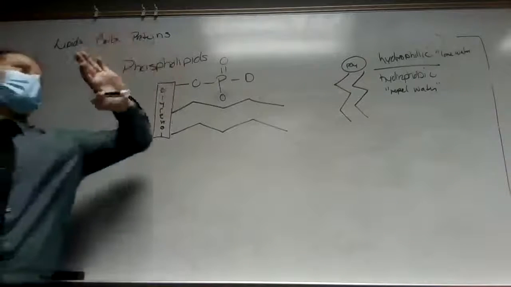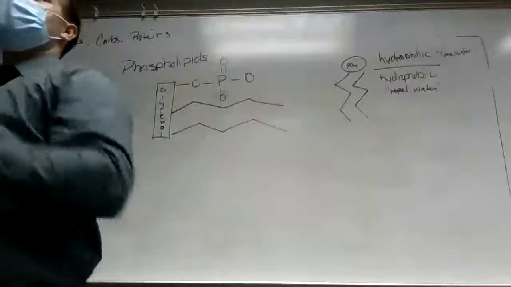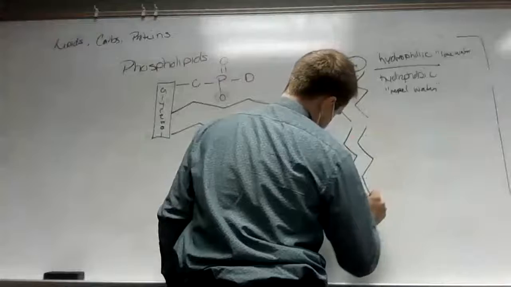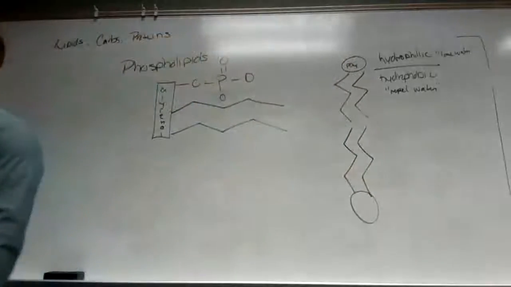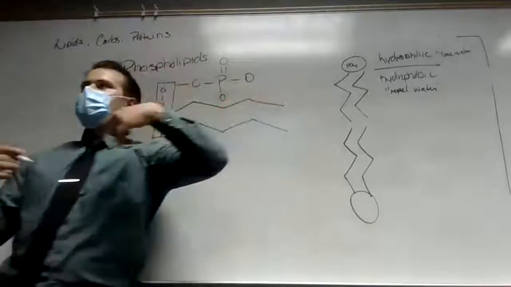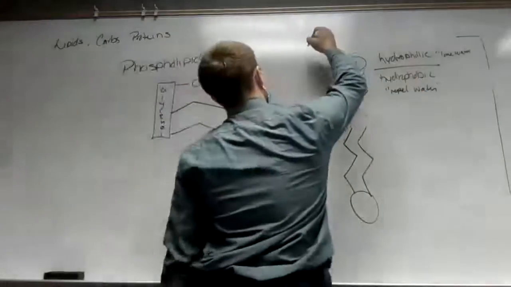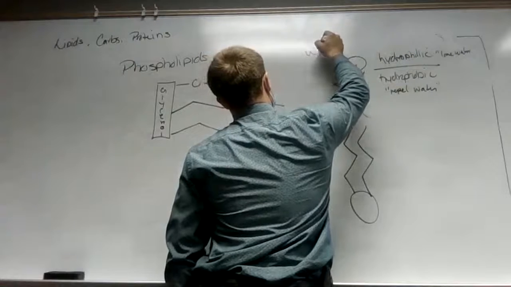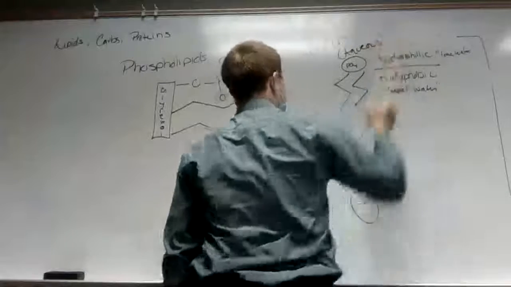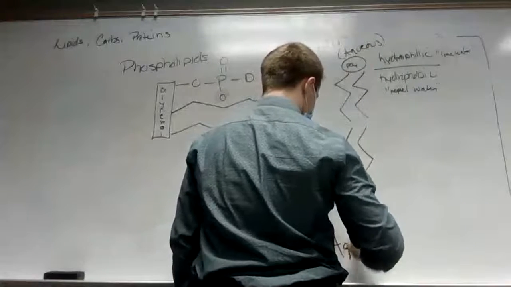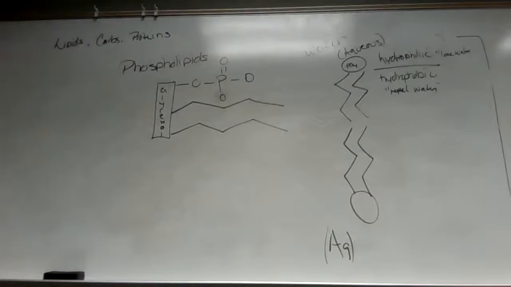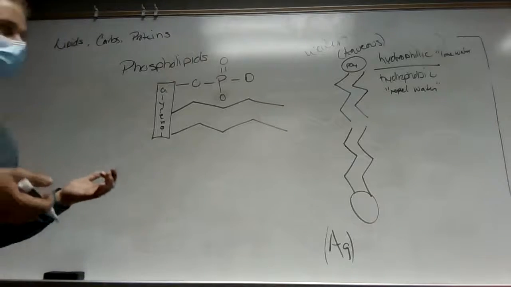What's unique about these phospholipids, especially as they function in our membranes, is that we have a phospholipid bilayer. So our membrane has phospholipids on the outside and on the inside, forming a double layer. So that means that we can have water or aqueous solution on the outside, and we can have an aqueous solution on the inside. So we still have a barrier around the cell.